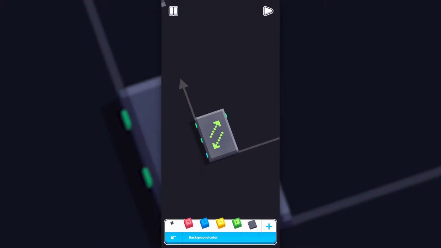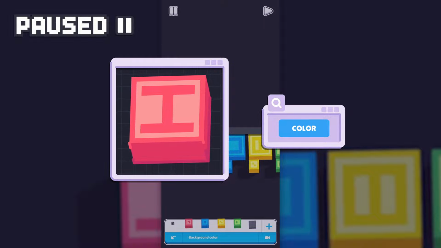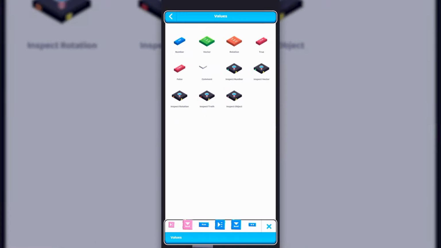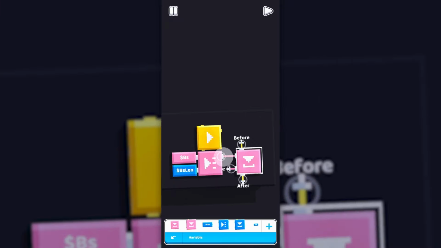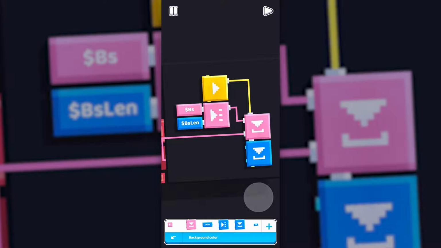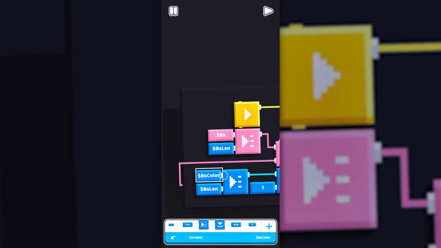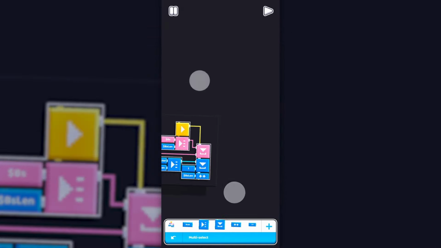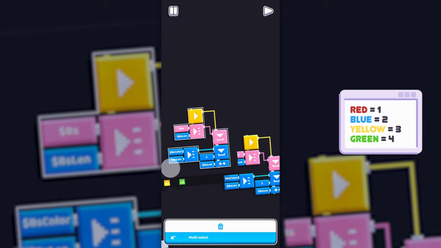The first thing we have to do is to set up the data to pass into our main code. We'll start with the blocks, which will have two properties: the color of the block and the size of the block. So, let's bring in a play sensor to ensure that this only runs at the start of the game. We'll assign this object to a global list. And for the color, let's change it to 1. For the size, we want it to be at 0, and since the default value of a number is 0, we can actually just leave that part out. Let's add an increment to the list length to update the list. Afterwards, let's duplicate this code and attach it to the rest of our blocks. However, we'll update the color to guarantee that no two blocks have the same value.